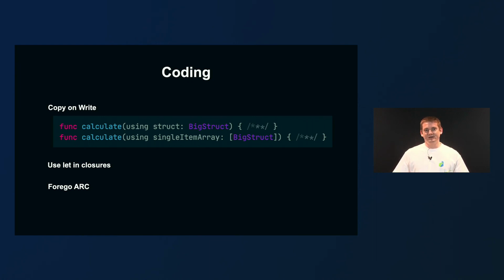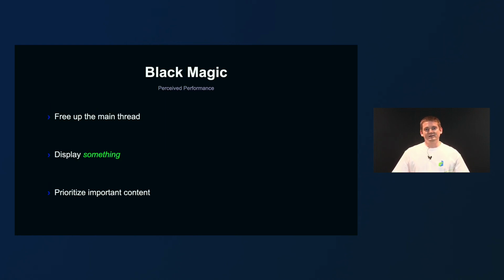Now, you might be saying, hey, there's one other way that speeds up performance that you didn't mention, and that is putting things from the main thread into background threads. I didn't mention that yet because technically that makes it slower, but it makes it feel faster. That's called perceived performance. The user is going to see your app, and because it's still interactive, they're going to think it's fast. Just keep in mind that you need a 20% improvement, otherwise the users aren't going to notice at all. But keeping that in mind, you're usually going to hit that mark when you move something into a background thread.